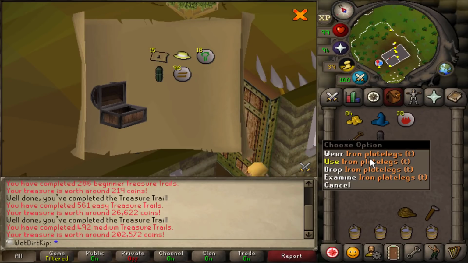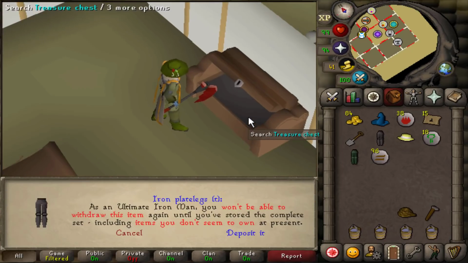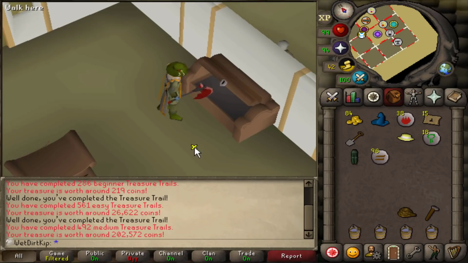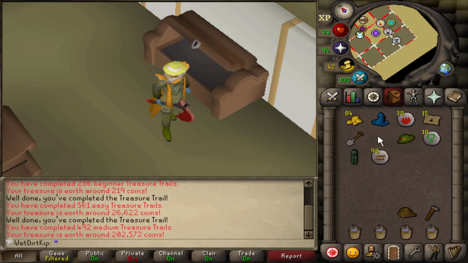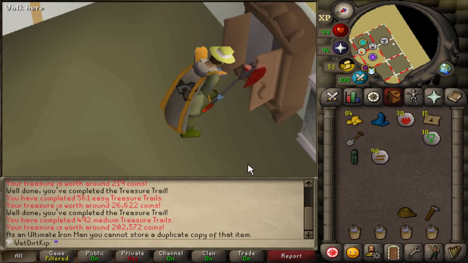Okay. Oh wait, these were trimmed. Let's see if we have these in the POH. And the legs are new, nice. And I'm actually gonna save this hat. I think we do already have one in the POH, but I do have a plan for this hat. Just gonna put this hat back into the POH for now.